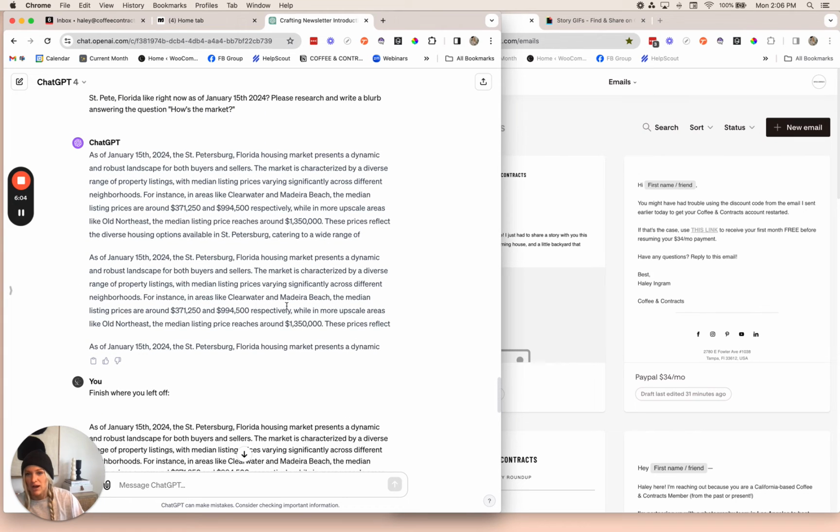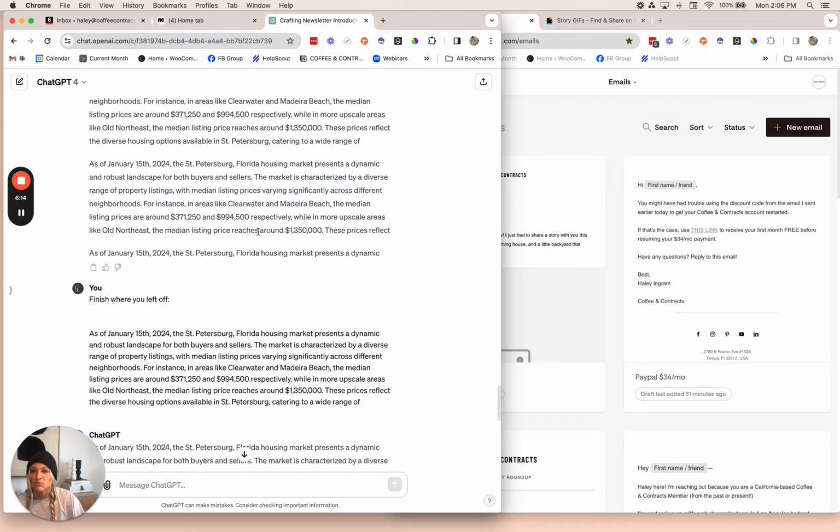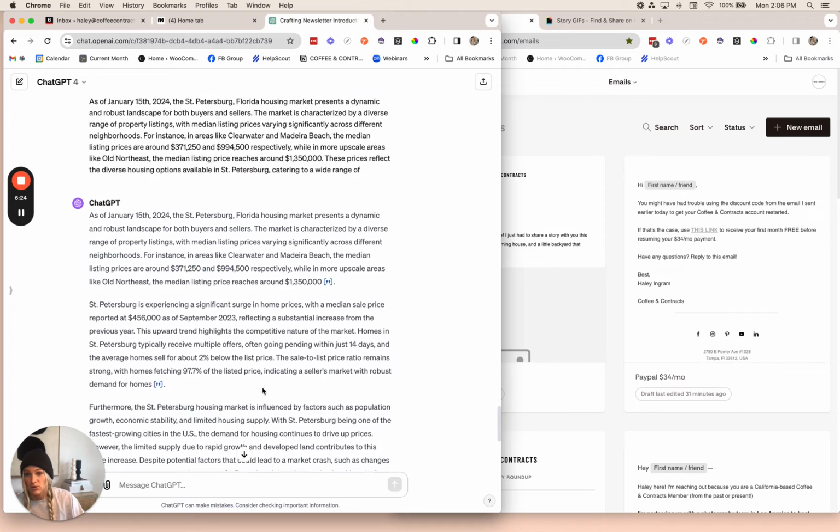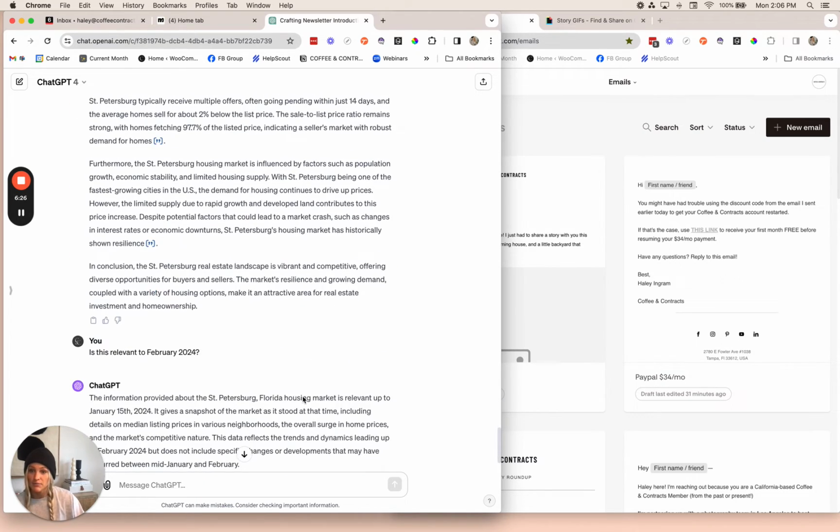And basically what happened here was sometimes it starts repeating itself, or it'll fail and just cut off where it was. If it does that, you can just hit the stop button and then refresh the page. Well, first copy what it said so far, and then refresh the page and ask it to finish where you left off, and then paste what it wrote, and it'll pick it back up and continue writing it.